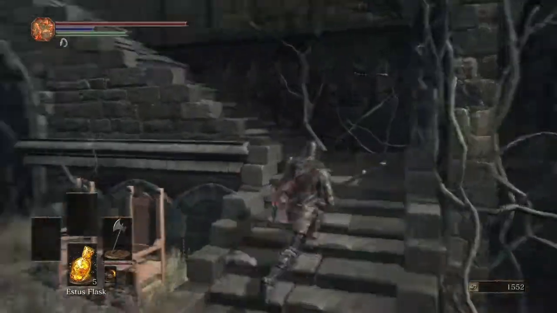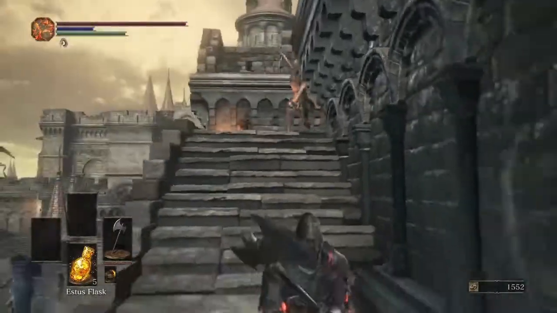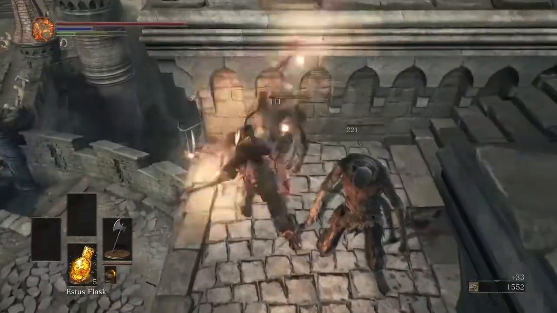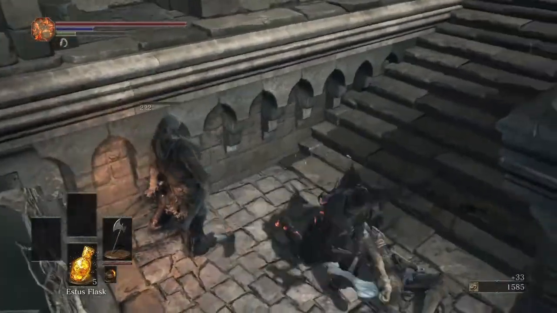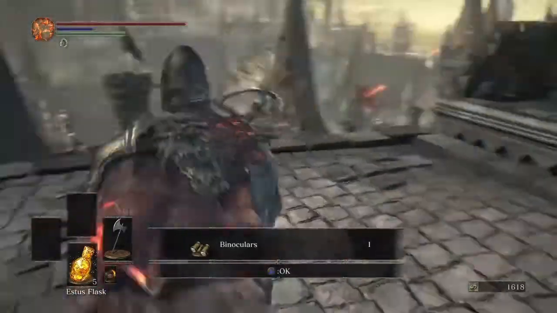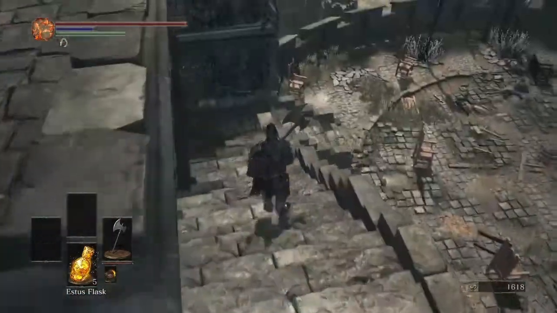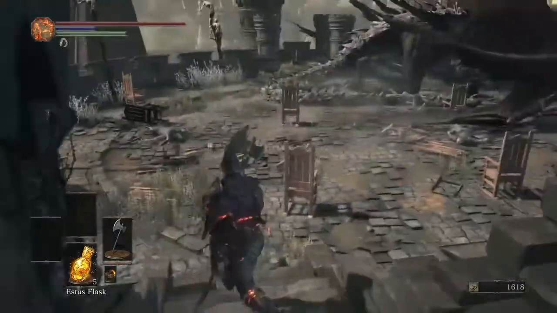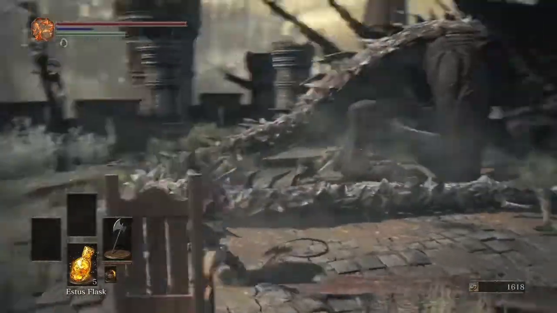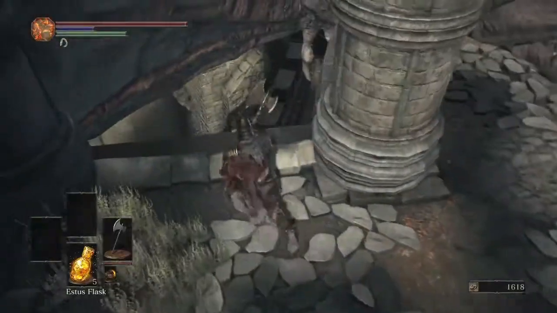Up at the top of the stairs, there's one guy laying down and another one hid behind the corner. The guy sitting down takes a moment, so just get the guy by the corner first. And there you go. Got some binoculars here, in case you wanted to hit the high wall, do some sightseeing. Kind of like the Great Wall of China, I suppose. Although I don't think in China they actually have dragons at the Great Wall, so.